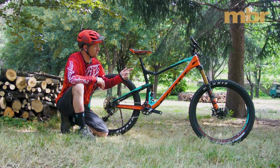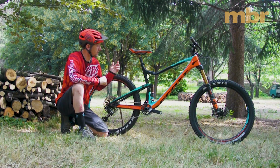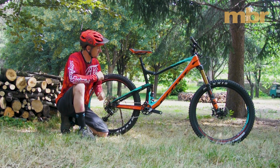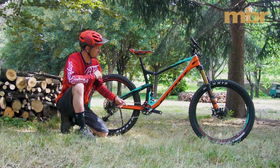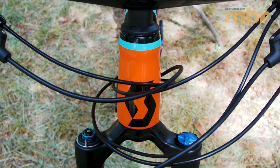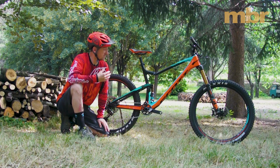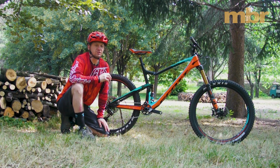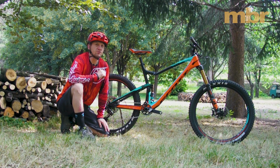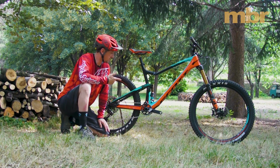They've done a great job of integrating the cables. There's a lot of cables, but it's a very sleek looking frame, and the cable integration and the integration of the Twinloc is very effective. When you look at the engineering on the frame, it's incredibly well thought out, well engineered. It's like, I think, 900 pieces of carbon in the layup of this version here.